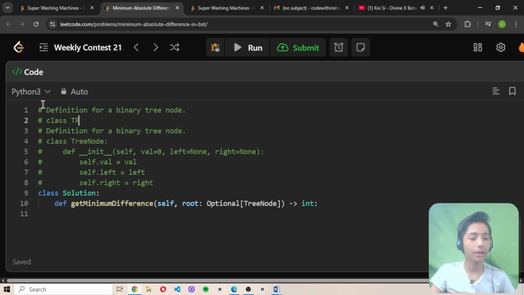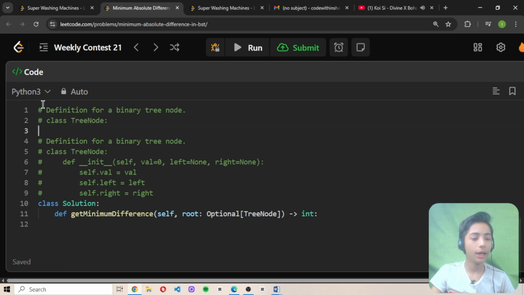Then here we define a class TreeNode, and we are defining all of this in the comment. self, val equals 0, left equals None, right equals None.